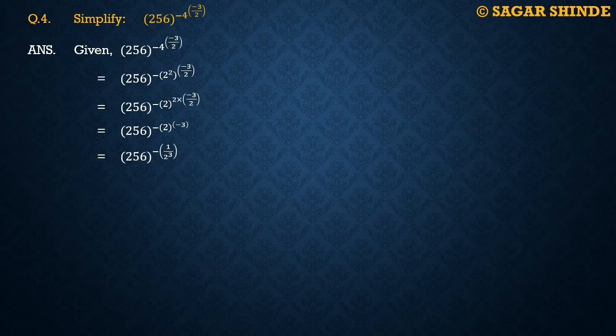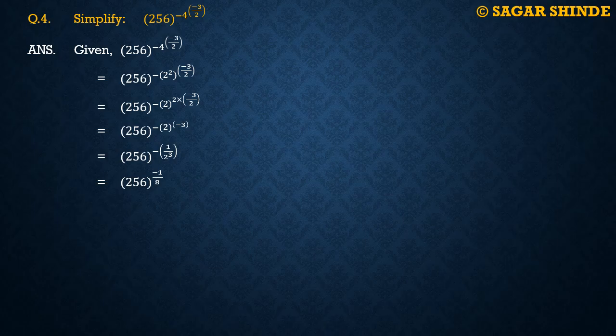Okay, I hope you have understood this step. Remember this, when we have negative power and we try to convert that negative power into positive one, we have the law a raised to minus m is equal to 1 upon a raised to plus m. So simply we have used that law. Next step, we will simply calculate the denominator. So 256 raised to minus sign I have given to the numerator, minus 1 divided by 2 cube is 8.